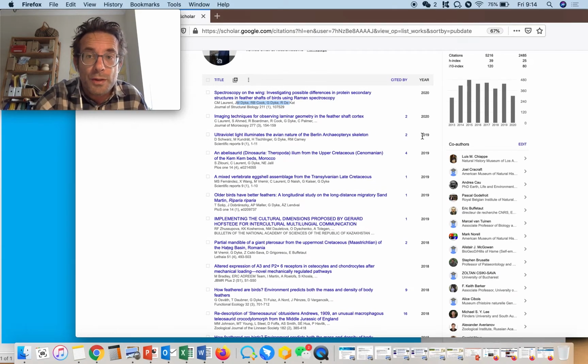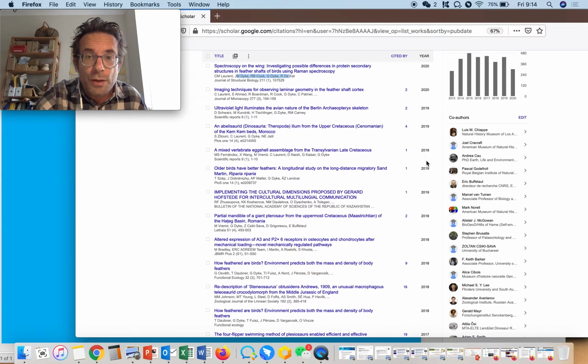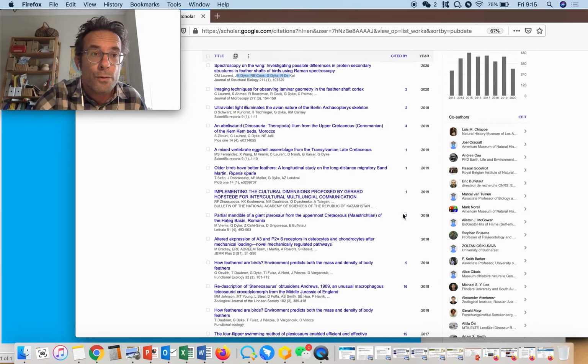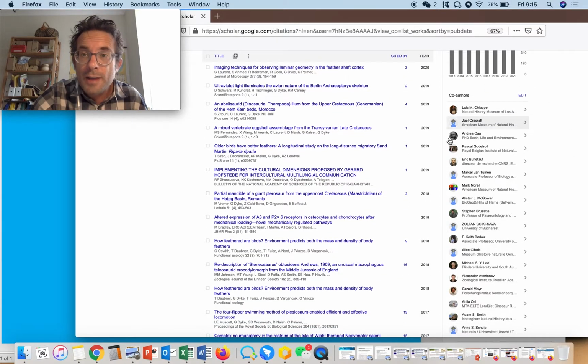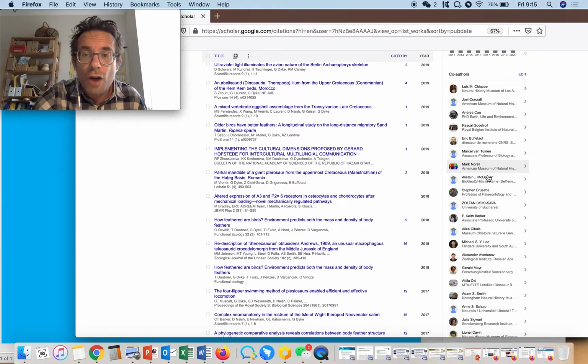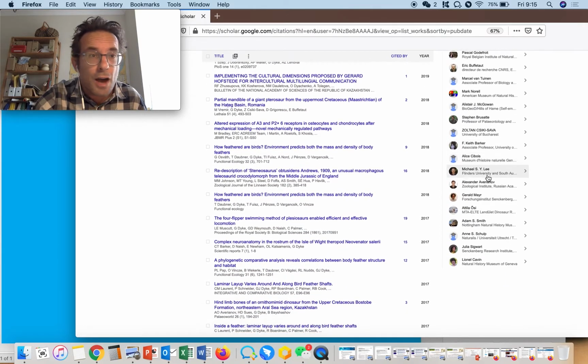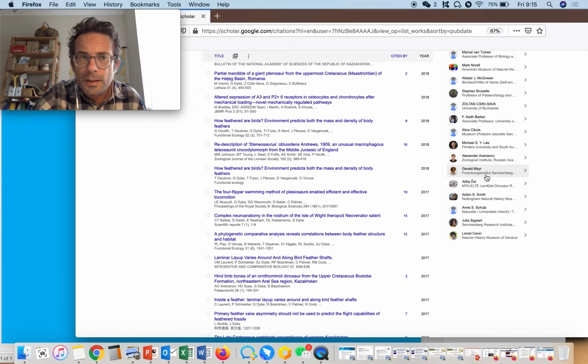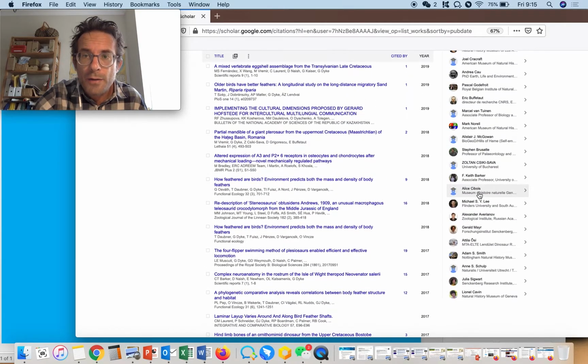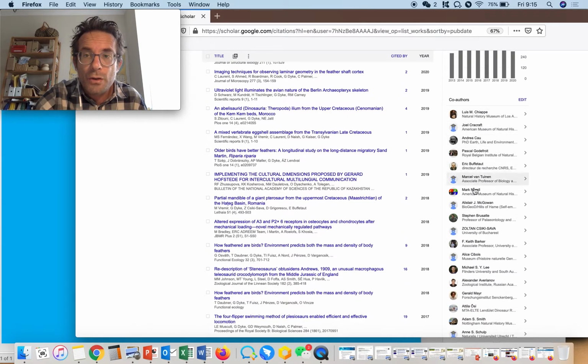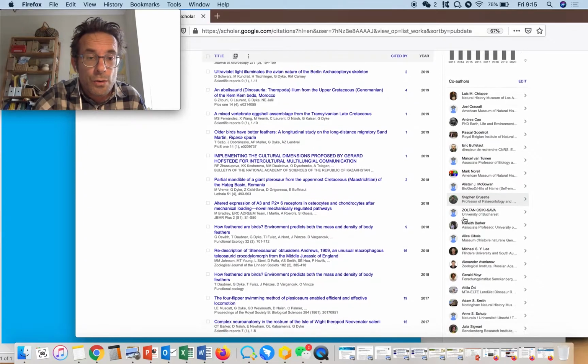Anyway, 2 papers in 2020, a number of papers in 2019, and you can see how many other citations they have garnered. And that's useful information if you're keeping track of your record as a researcher. Down here on the right hand side, co-authors. It will automatically upload your co-authors, and you can see here that I have a number of co-authors. If they have Google Scholar accounts and maintain them, usually people upload a little photograph, or you can see a number of examples here of colleagues that don't maintain their Google Scholar accounts.